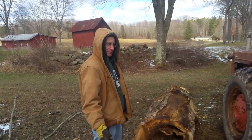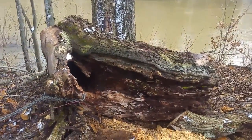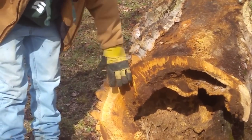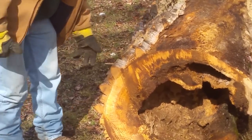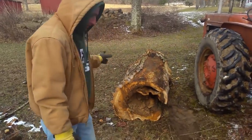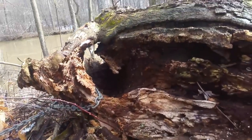We've got both logs pretty much up out of the hole they were in — one's about 8 feet long, the other about 7 feet. Both are really hollow. Look how big and triangular the bark is — I've never really seen too many trees like that. I apologize for the wind; it's been some crazy weather here in Western Pennsylvania. These logs are obviously not good for lumber — they are firewood. I can cut them up safely on flat ground for the most part now.